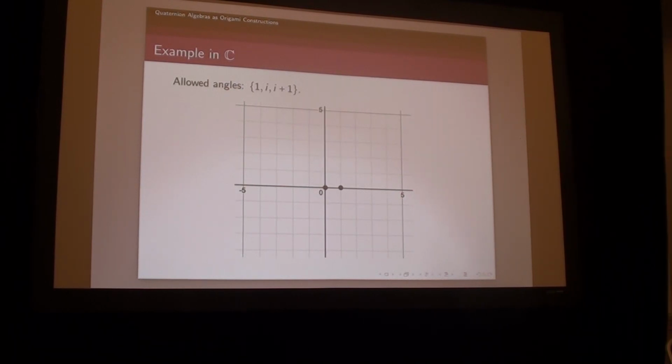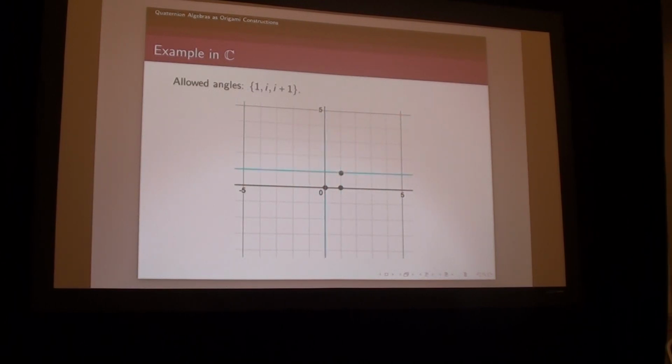So we can just draw some lines through those points and see what happens. That's one of our allowed angles, vertical, and then we do the diagonal one through the point 0, and we get an intersection. Now that becomes another point in our set. What we're doing is creating this set of points, and we're going to look at what properties this set of points has. Is it a lattice? And then we can talk a little bit about multiplication as well. And when we generalize, that's where we get into Quaternion algebras.